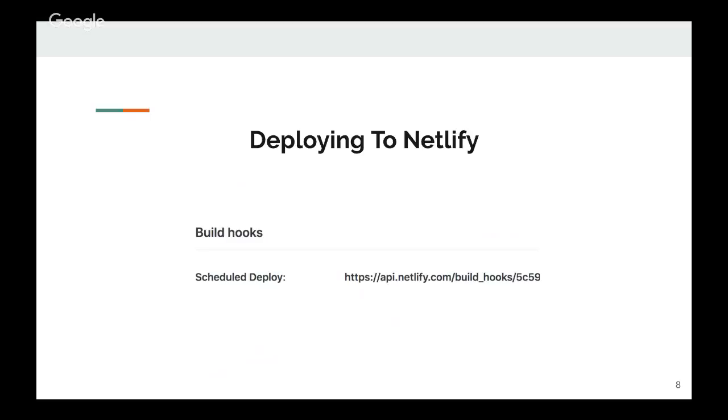And that's all it takes to get it going. It's really, really super simple. And then every night I get a new build. And so if I do schedule a post for, let's say Monday, for example, then Monday morning at 1 a.m., a build will kick off and it'll be ready. And so I have scheduled deploys. So that's another really cool thing that you can do with Netlify.